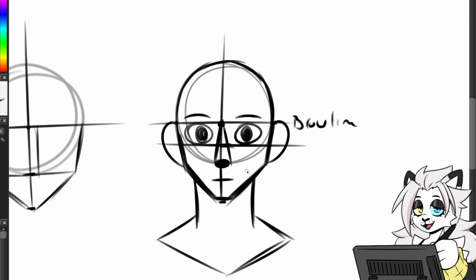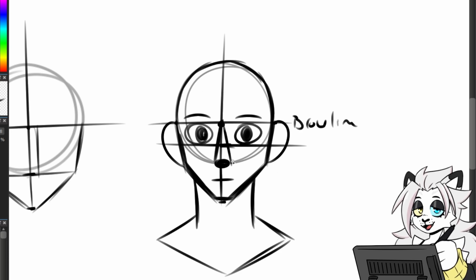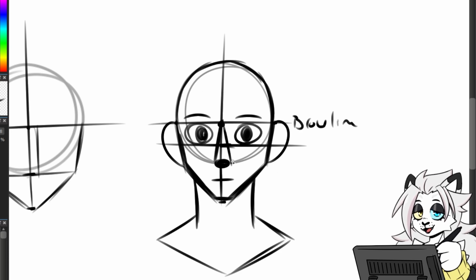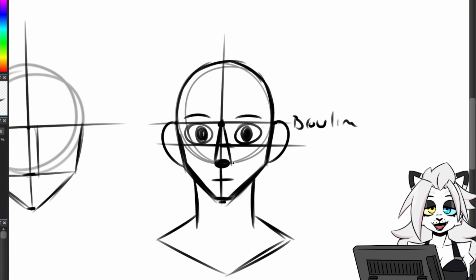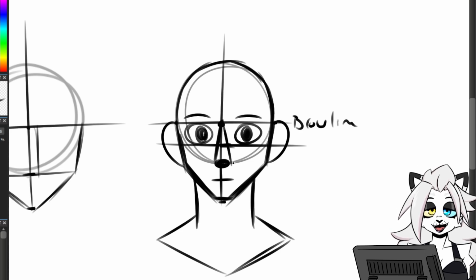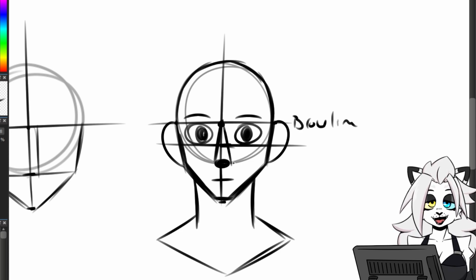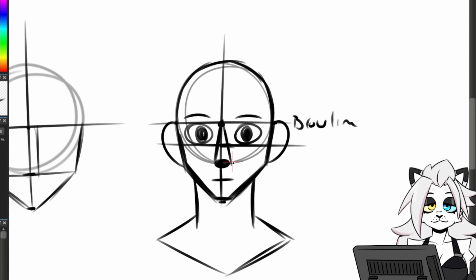There are plenty of examples of cartoons and otherwise that use this core structural foundation for their faces, because this is how a human face is formed in general. Even me, little cat down here in the corner, right? You can see it with my face. If you in your mind's eye deconstruct my face, you can see this. It's that simple.